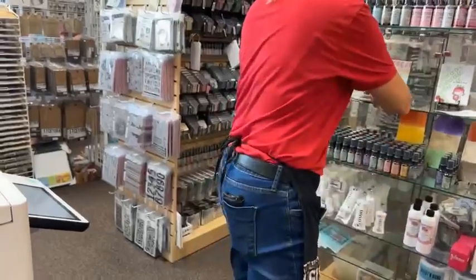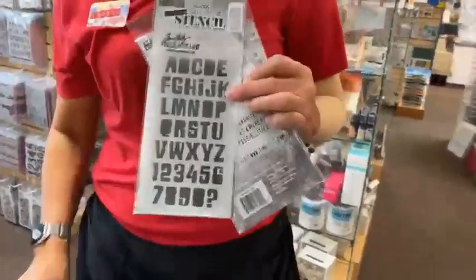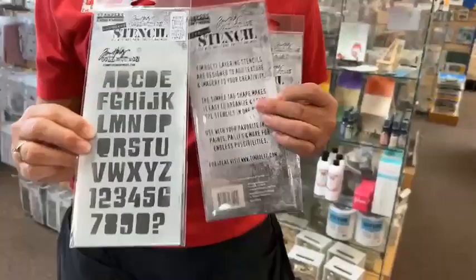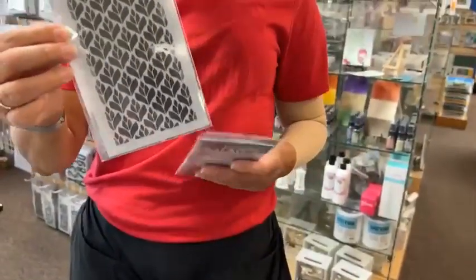So the new Tim Holtz stencils are really nice. Like here's an alphabet one. That would be a large opening. This one is kind of medium, but it worked. I used it.